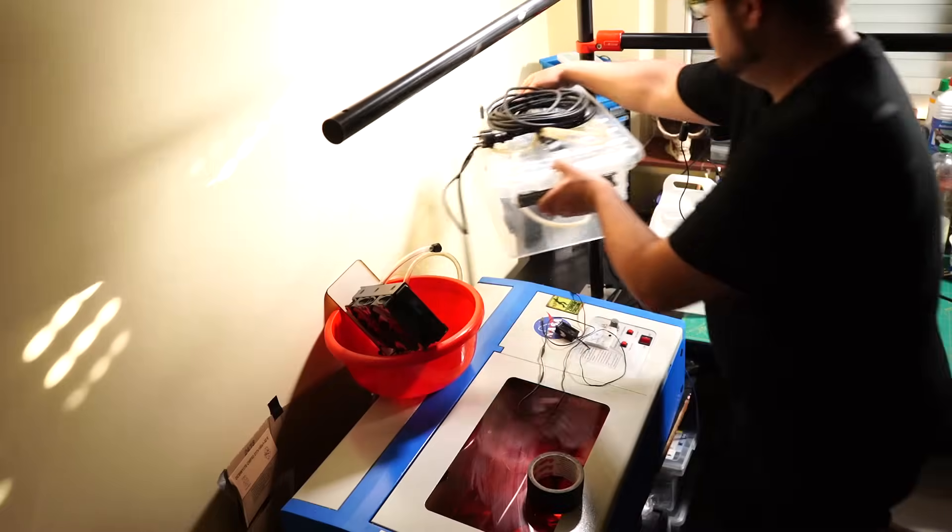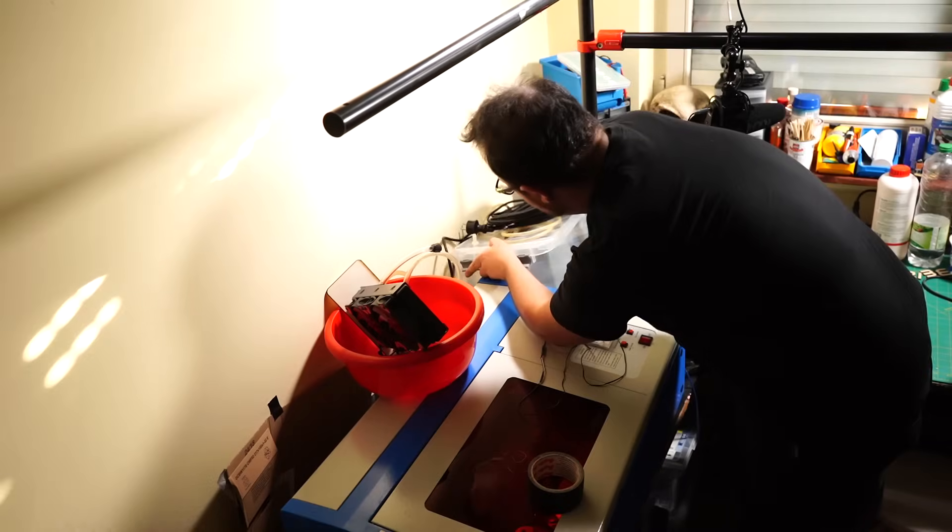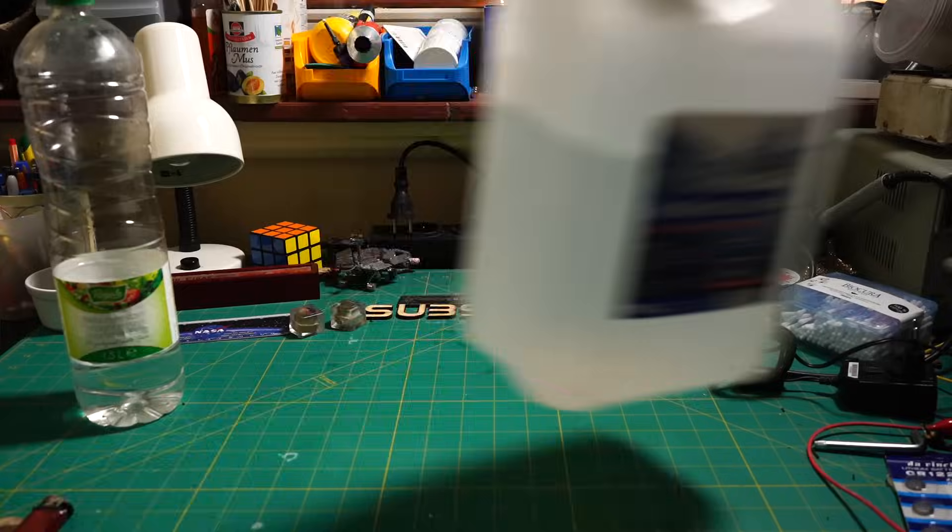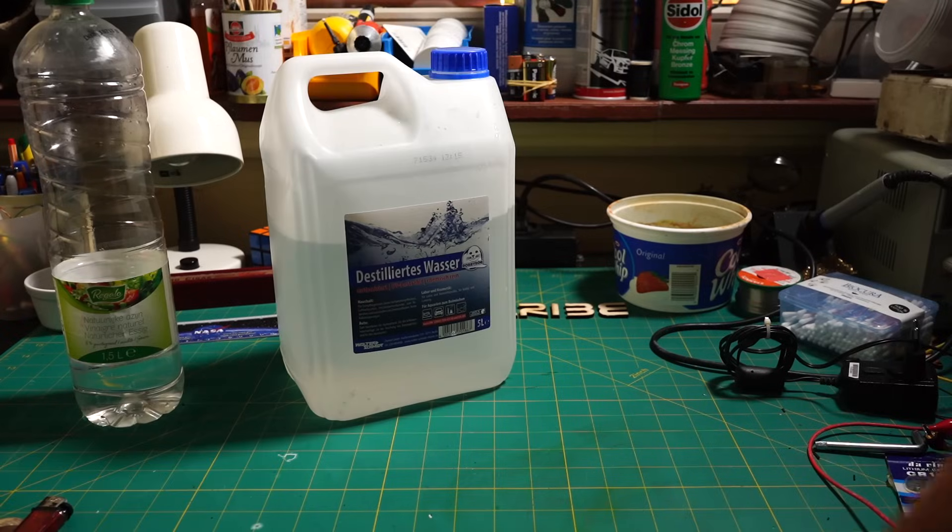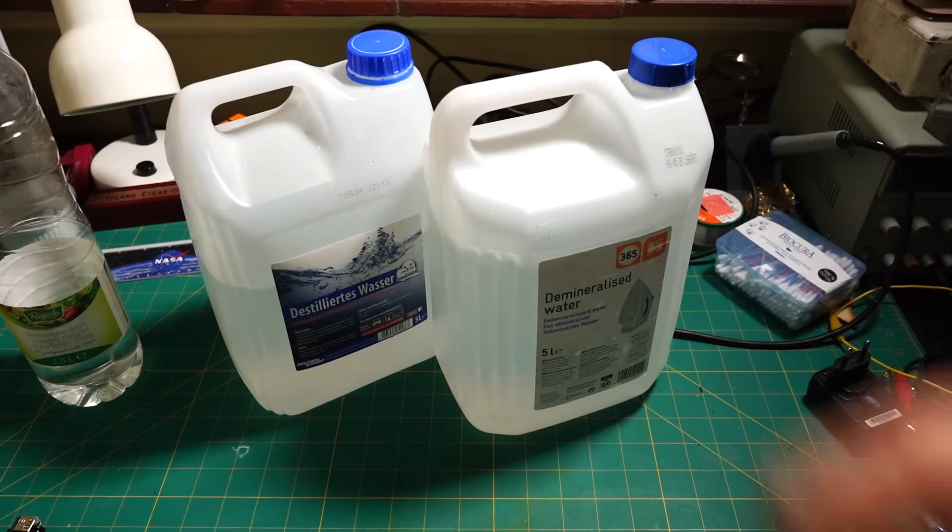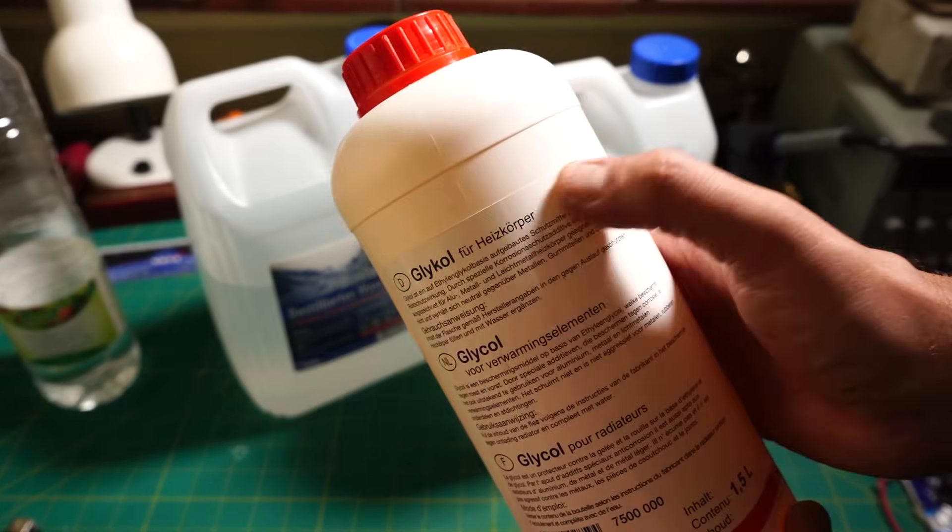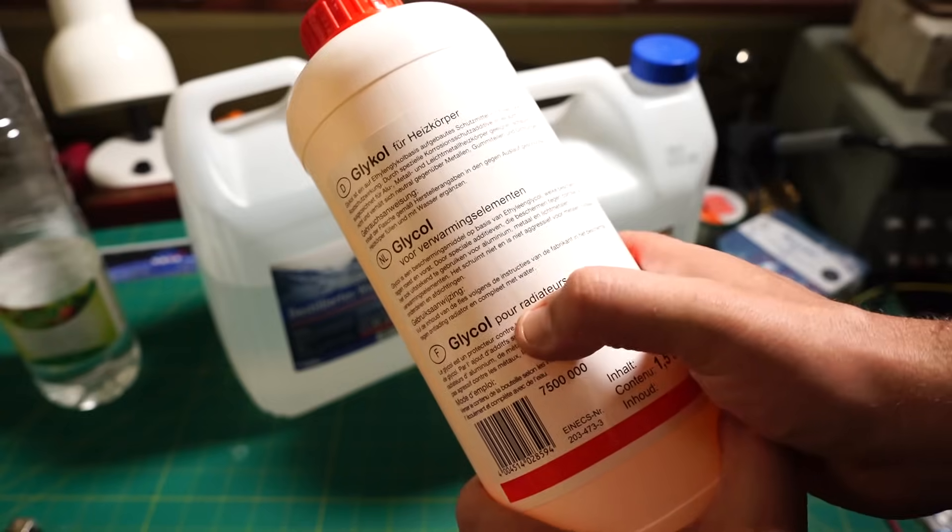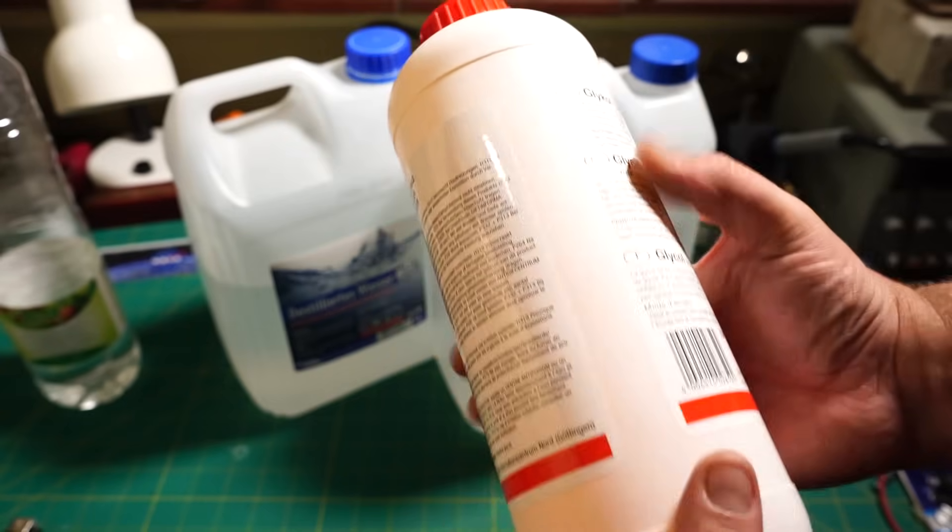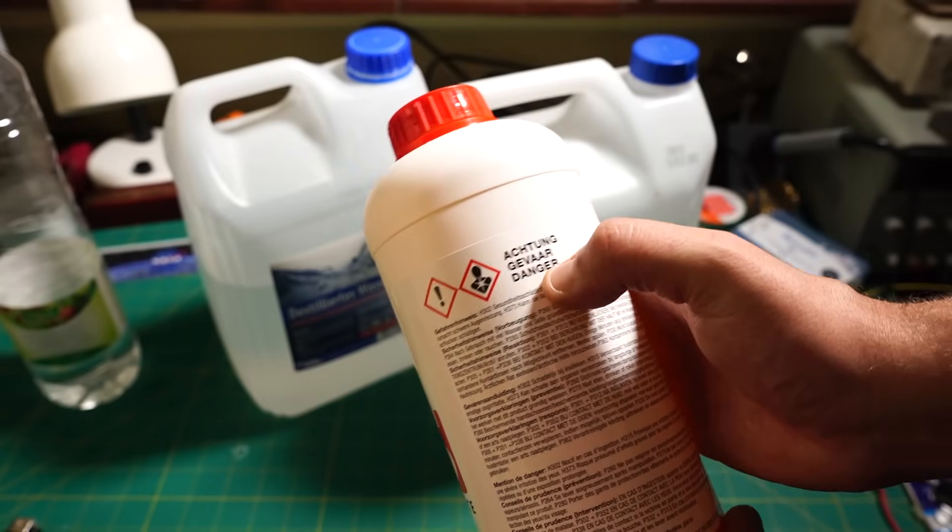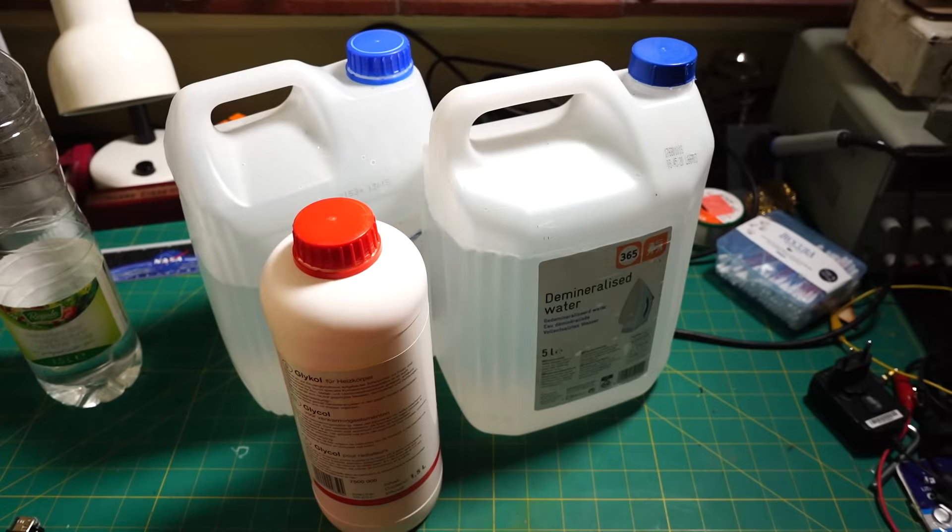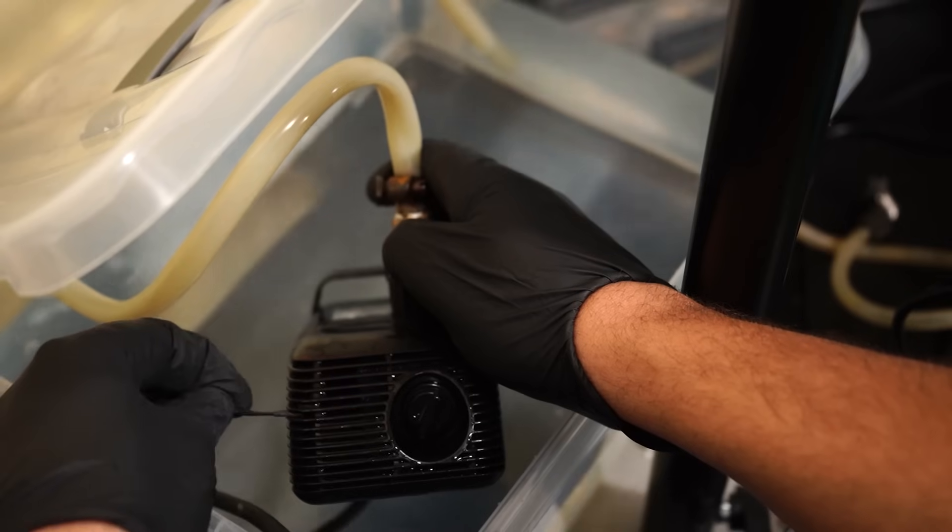Now, the manufacturer simply recommends water as cooling agent, but I recommend to at least use distilled water to avoid too much bacteria and chalky deposits over time in the system. If you want to keep the water in the system for more than six months, I recommend adding radiator glycol. You get the stuff for house heaters. I read that in the US, you can also find this as radiator coolant concentrate for car engines. For my setup, the simplest way of installing the temperature sensor is to attach it to the pump inlet.